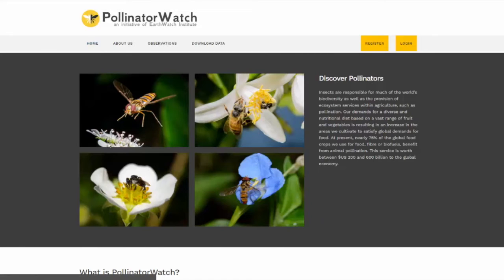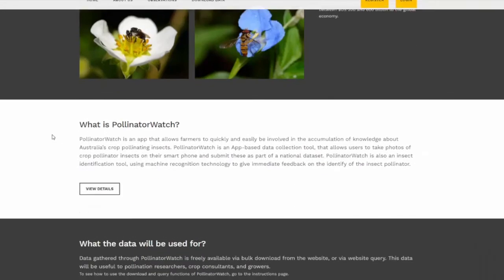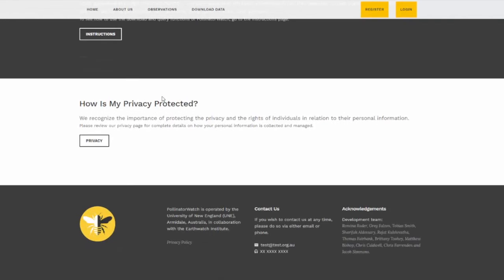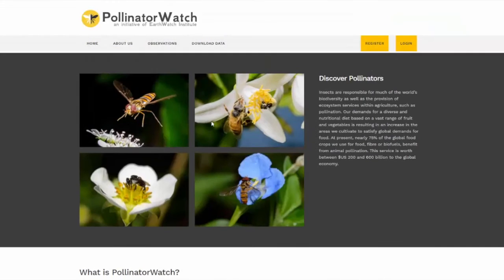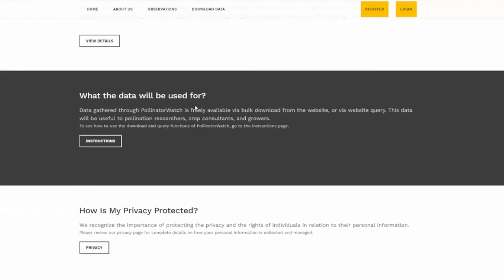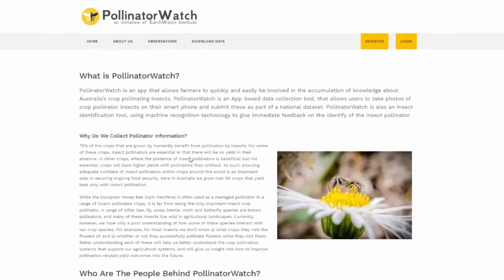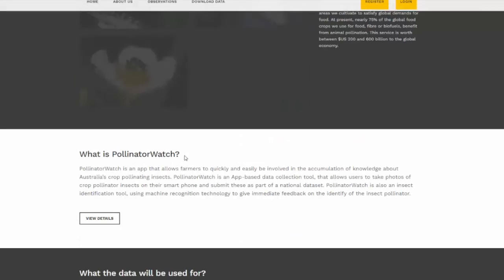This is the home page of the website. It's your landing page when you would first access the site, and it provides an at-a-glance view of the project, basically what's involved in the project, what the data is used for, and links to the privacy statements. You can see we followed a consistent minimalist style with the row-based inverse color scheme. This is a requirement from the client. We have our nice little stub articles here with a button to take you through to the full information as required.